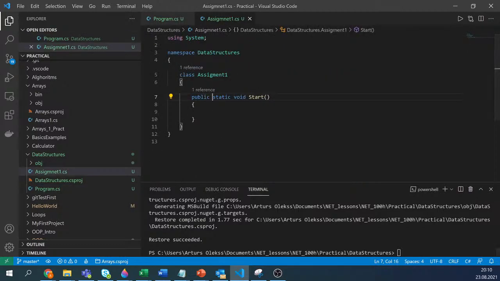Okay, so now let's start implementing the first task. Again, I can have this public static void here, and then I can have multiple other methods which I can then use to define my object. So let's start. First of all, it asks me to create a string array with following values. Okay.